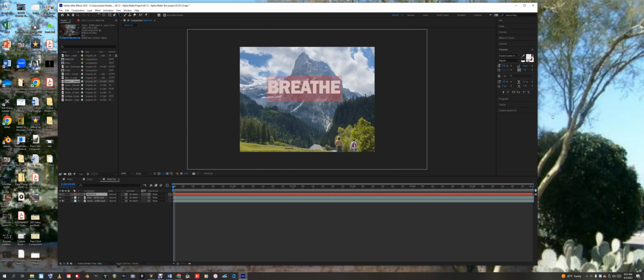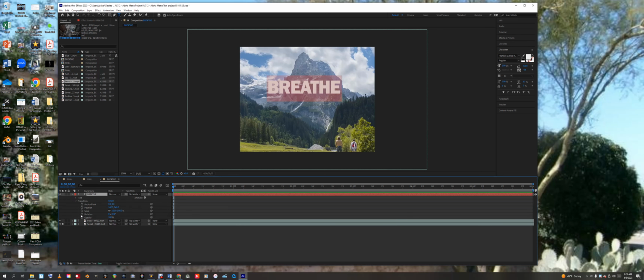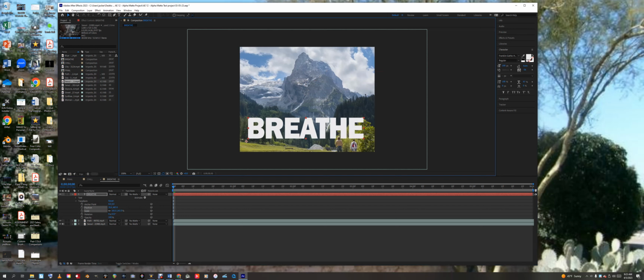Something rounded. That looks kind of cool. I like that. Let's scale it up a little bit just so we can see it a little better. That looks good there, and then we'll grab our selection tool and just move that into the canvas. Kind of looks good down there, huh?